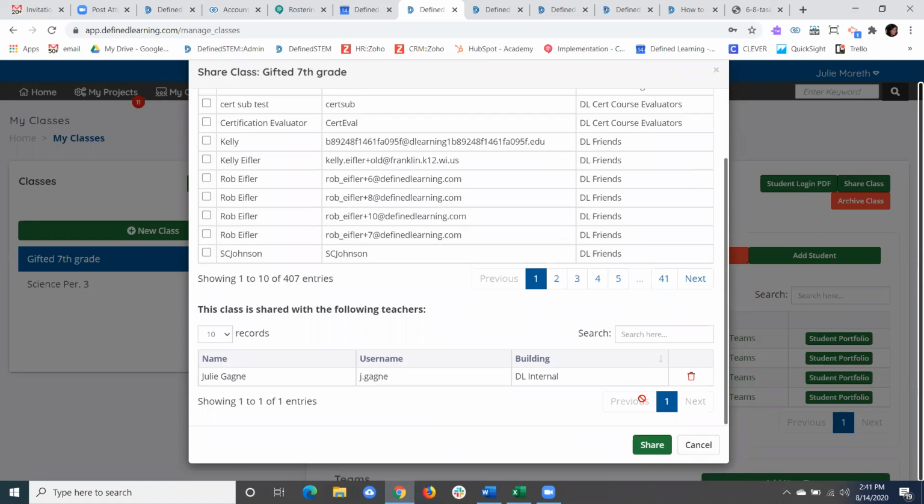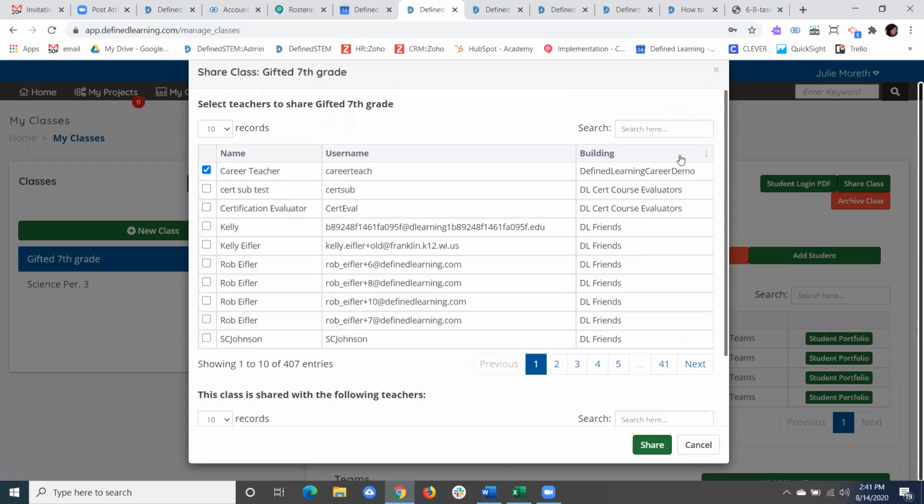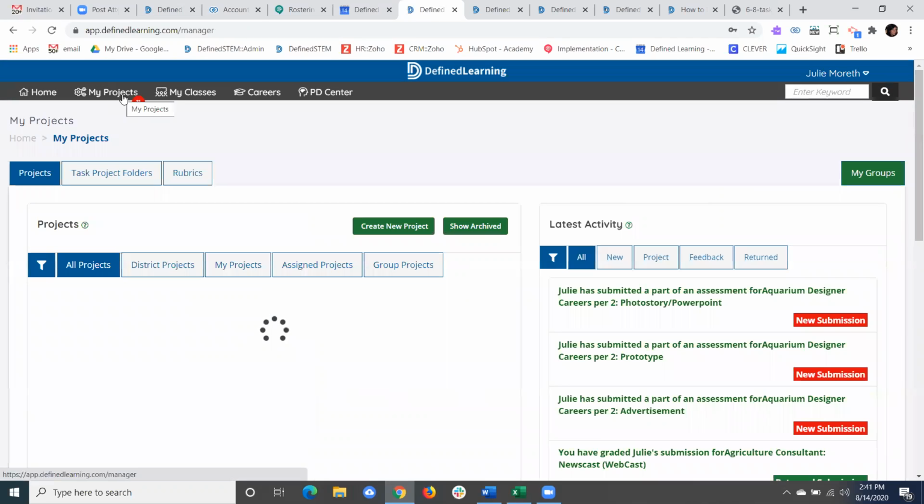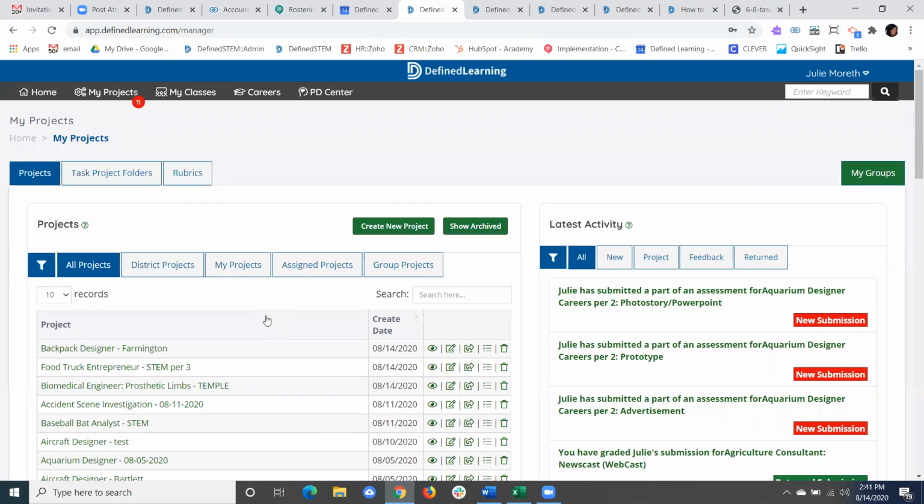See at the bottom, there's a share. So you would click share and then that teacher would have your projects also in with their projects over here. So when you saw your projects, you would essentially see each other's projects.